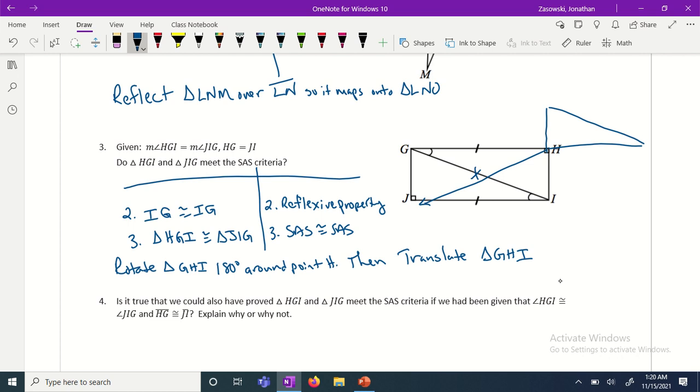Unless the drawing was done for us and it had letters, then you should. Okay. Along what ray? So H to J. Okay. HJ. And then remember, it maps onto, and keep that order. So G is going to go on the I. Okay. H is going to go on the J. Because remember, I changed the order of letters here, right?